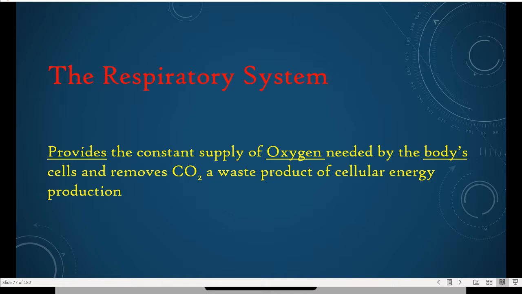The respiratory system, that's where we were at today. The function of the respiratory system is to provide the body with oxygen. We covered that today. We talked about the oxygen, and the body's need for the cells to receive oxygen, but also the important factor of removing CO2 from the cell as well. Those are all important functions of the respiratory system.